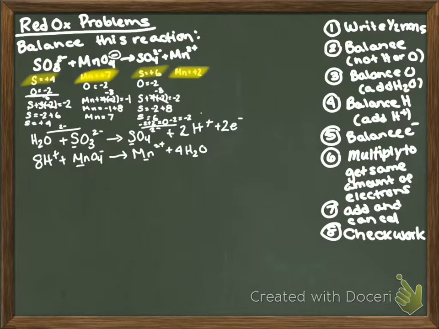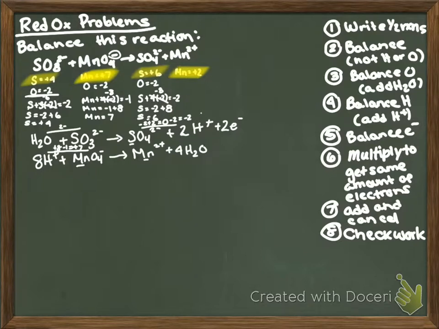Now we need to do this for the second half reaction. In our second half reaction, we have 8 hydrogens on one side, so that would be +8, and we have 1 negative charge on the other one, and so that gives us a total charge on that side of +7. On the other side, we have Mn2+ and some H2Os, and some water. The water, once again, has no charge. It's neutral, it's fine, but we have some charge on that manganese, so that's what we're going to need to worry about.